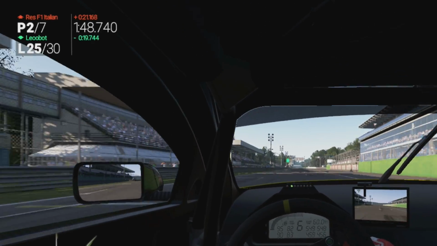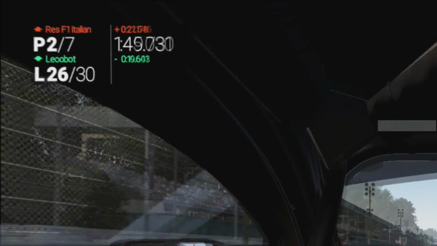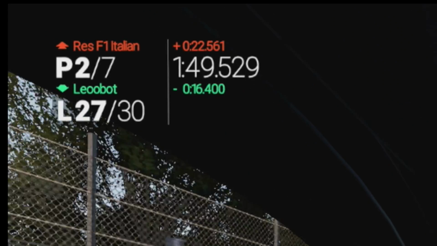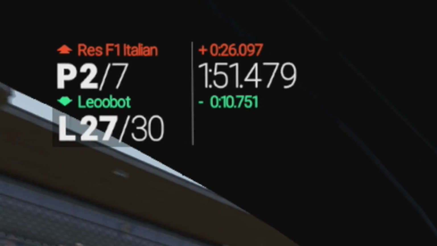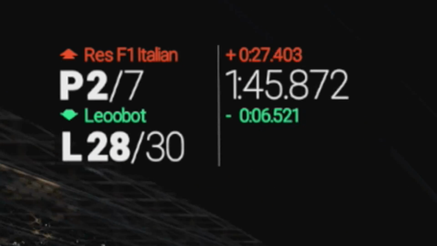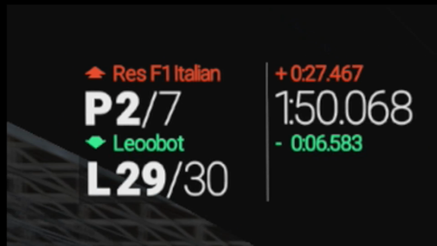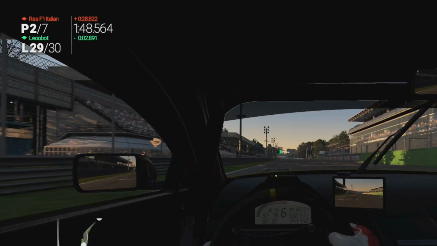As you can see, with 5 laps to go, the gap was 20 seconds on lap 26. Then on lap 27, it was 16. Lap 28 went down to 10. Then on lap 29, it went down to 6.5. So yeah, last lap's going to be fun, which we are starting now.